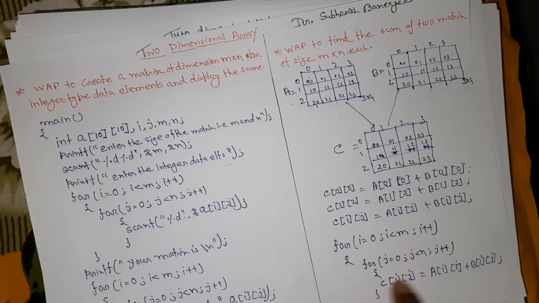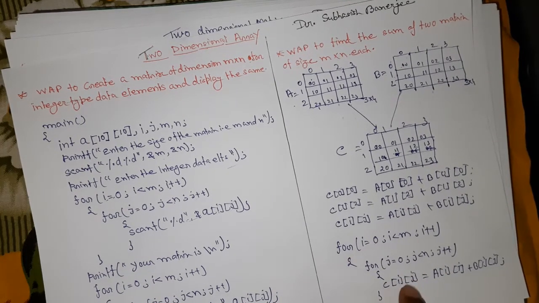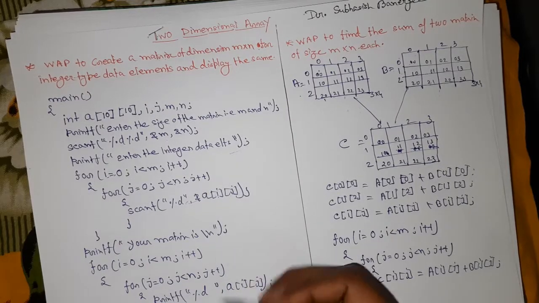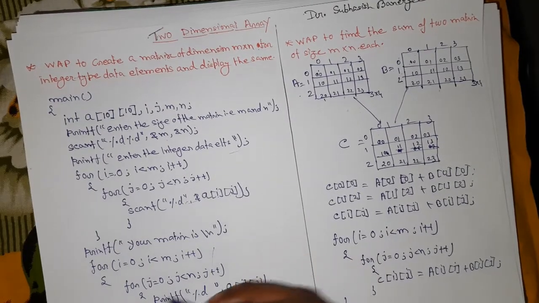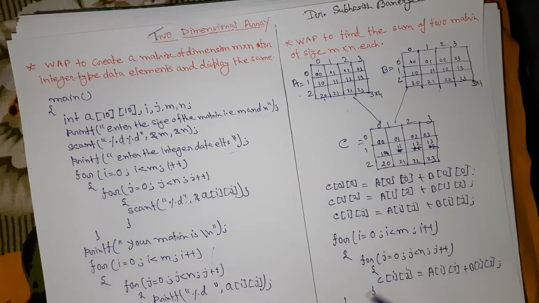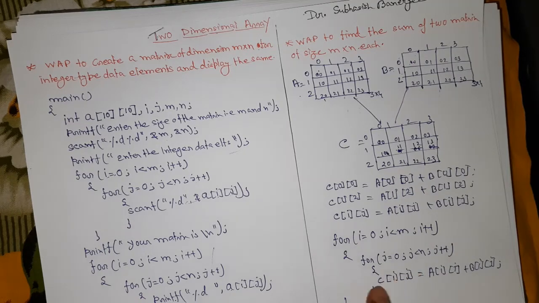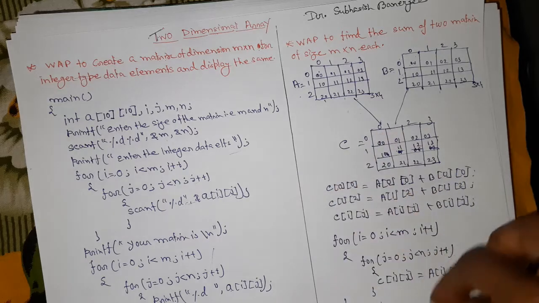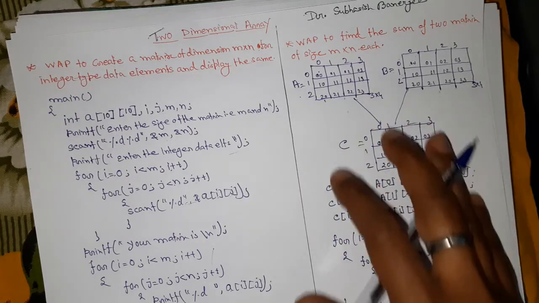And now once the resultant matrix is created, we can easily display the resultant matrix C in this form. We need two loops. We can use the printf. Instead of A, there should be a C, and printf new line. We can get the resultant matrix C. So simple. Hope you understood this one, and you can complete this program by yourself. You can write the entire program by yourself.